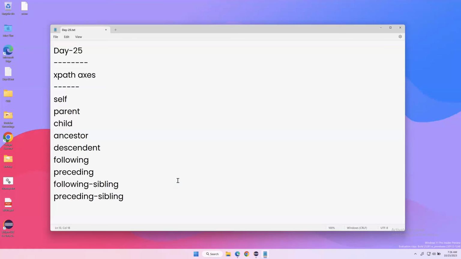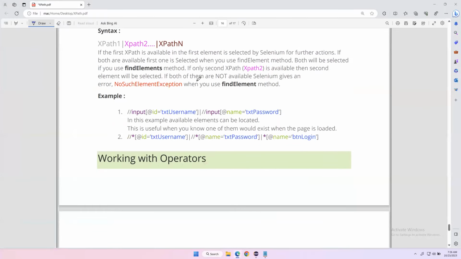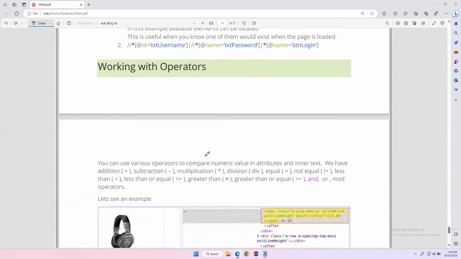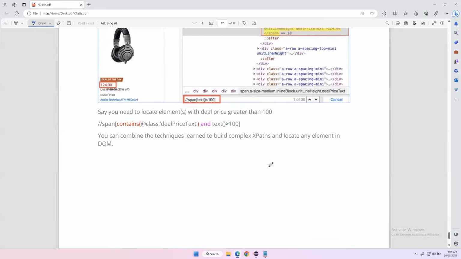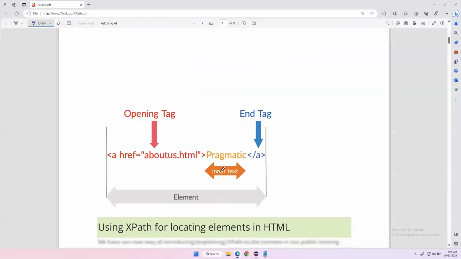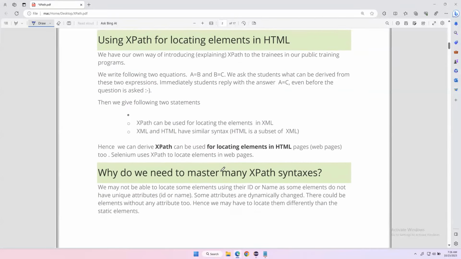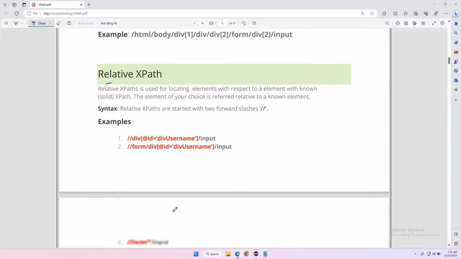So these all come under XPath Axes, and these are all different XPaths. Examples of these we already discussed actually. Chained XPath we have understood, right? So this is the example: this is one XPath, then a slash, and then another XPath. Chained XPath is an XPath followed by another XPath. So this is all about XPath Axes. This is a full-fledged document for XPath, and even the examples from the last class are available in it: types of XPath, absolute XPath, relative XPath.